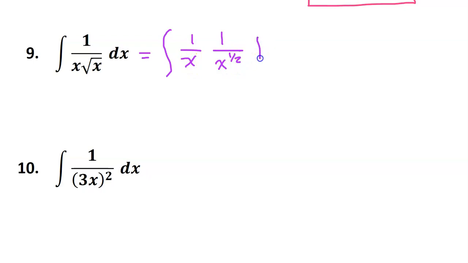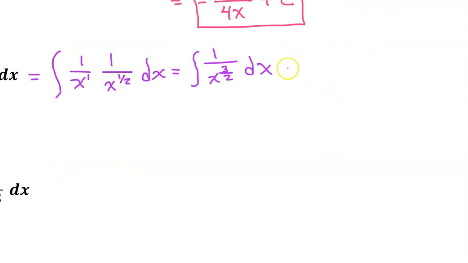You remember that when you are multiplying variables together, you add the exponents. So this is like a 1. If I add 1 with 1/2, that's going to be 3/2. So this will be the same thing as having the integral of 1 over x to the 3/2 power dx. I think I'll just keep on going off to the side here. So this would be the same thing as having the integral of x to the negative 3/2 power dx.